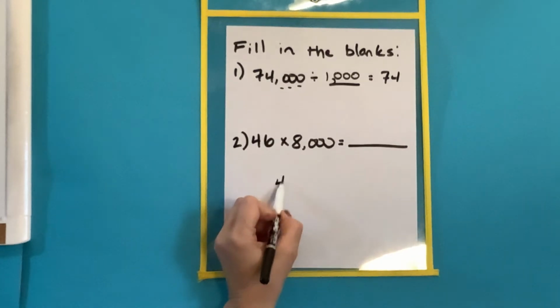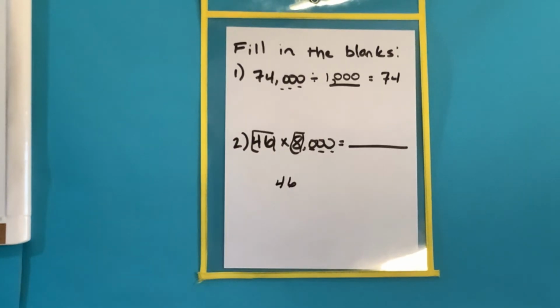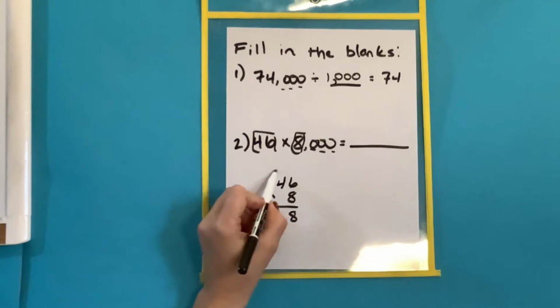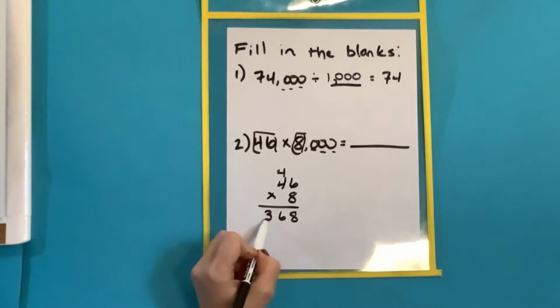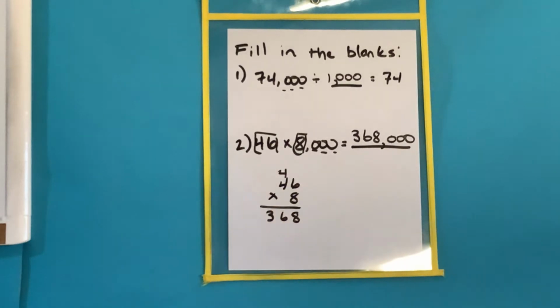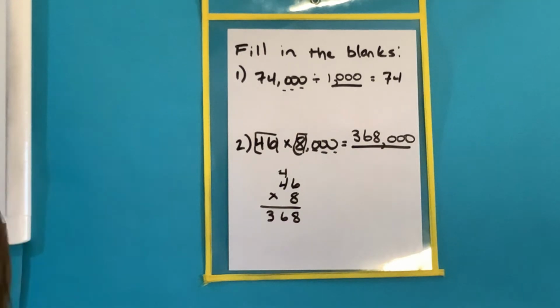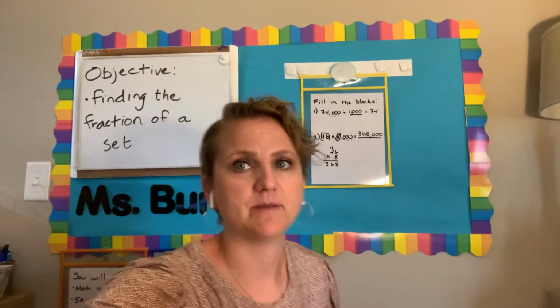Okay, and then remember for multiplication, we really only need to focus on these parts, and then we can add our zeros at the end. So the most efficient way would be multiplying 46 times 8. 6 times 8 is 48. 4 times 8 is 32, plus 4 is 36. So we get 368, but we need to add back 3 zeros. So you should have ended up with 368,000. So again, these are problems that you might see on a much later DDI, but it's good practice until then to keep working on these problems.